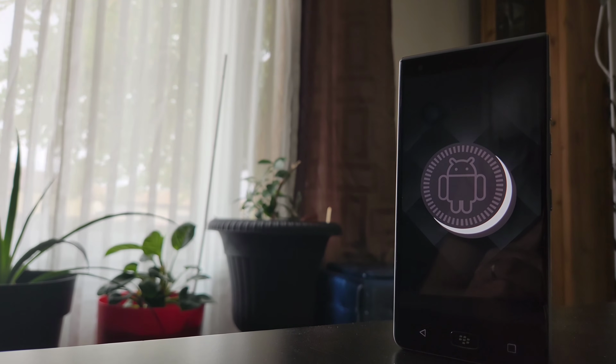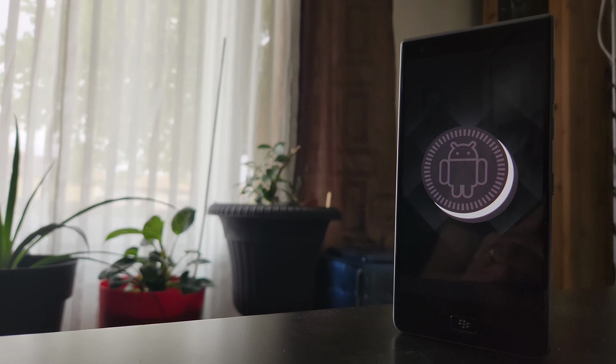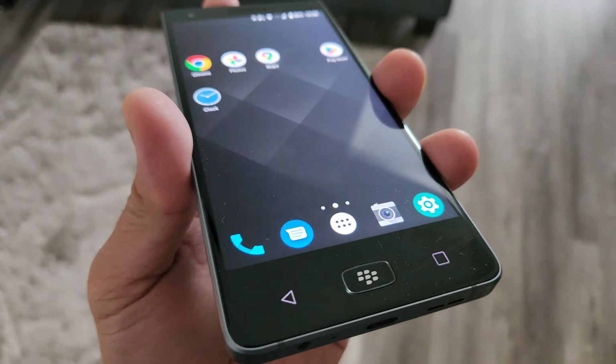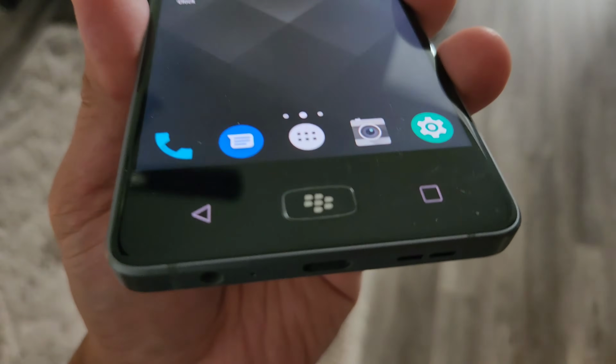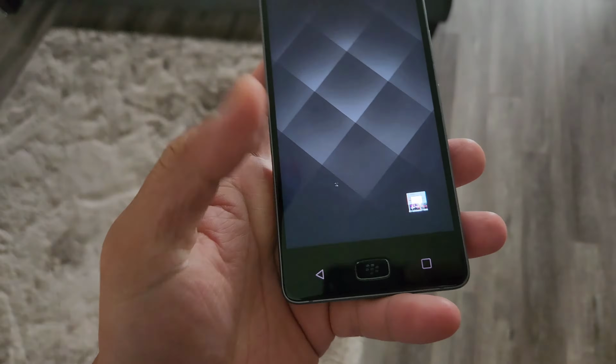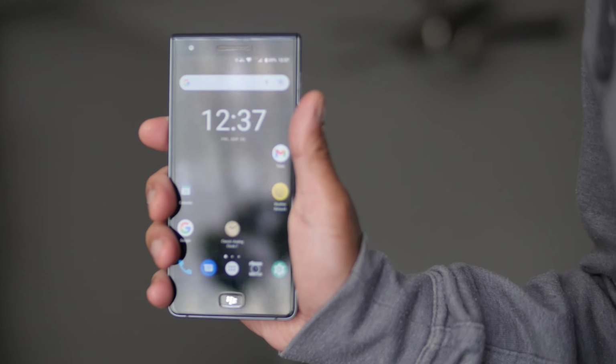I picked up a Blackberry Motion because it was my dream phone 4 to 5 years ago. It is such a novelty, it is unique and very original. I'm not using the word novelty as something bad. This phone is fun. The plastic but carbon accent back, the headphone jack, the light notification, and the physical home buttons. Sometimes when I look at this phone and the newer phones today, this is way cooler. There are things on this phone that mesh with the current standard and of the past.